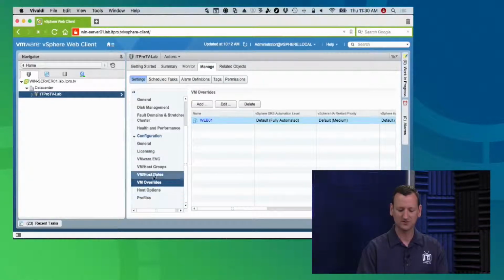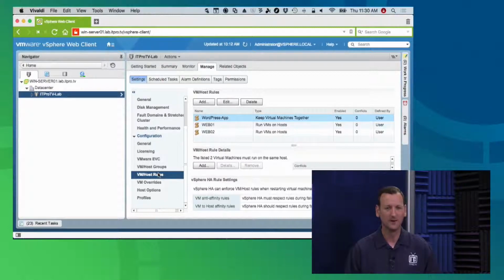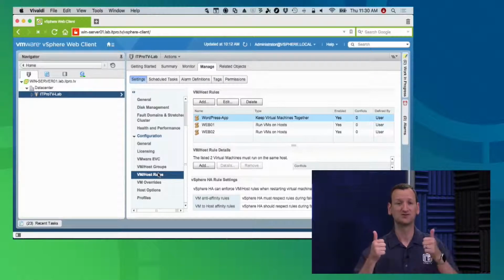Getting those rules defined, and you may have a very straightforward environment where you can knock this out in 1 or 2 rules, or it might get more complex like what I showed, where you've got to create a number of groups and all that to support the rules to get them the way you want to influence the behavior. But for the exam, definitely remember should versus must.